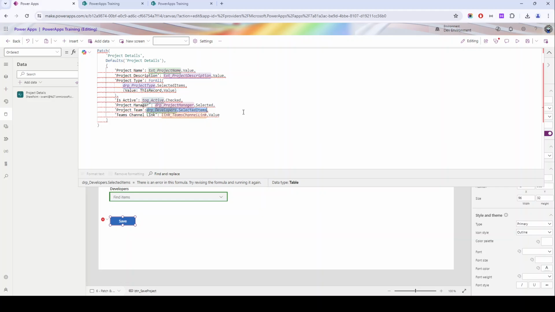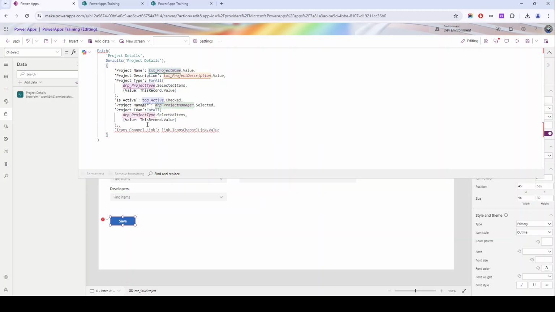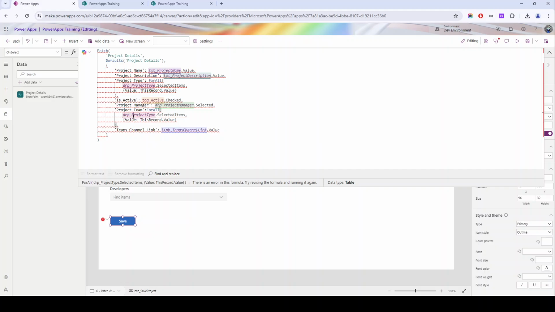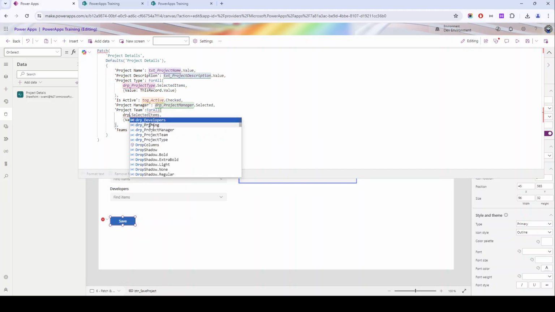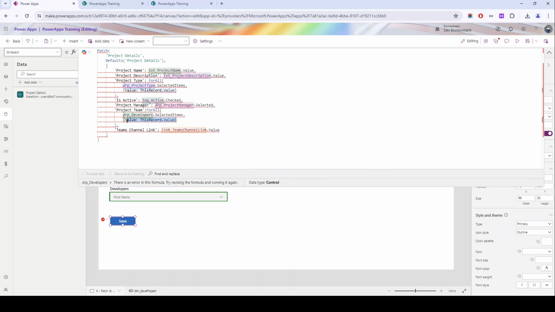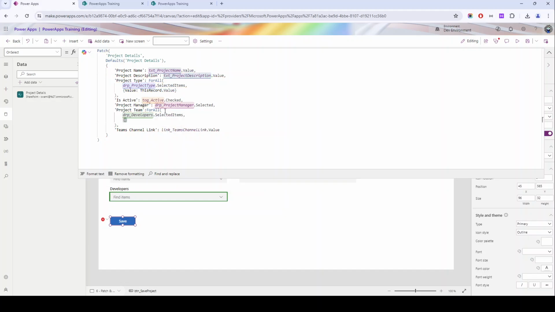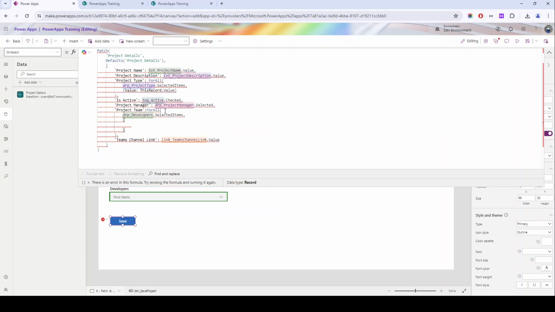it is not working. So what we are going to do, similarly drp project developers, and while passing to a people picker, we have some predefined schema that we need to pass to the SharePoint list.